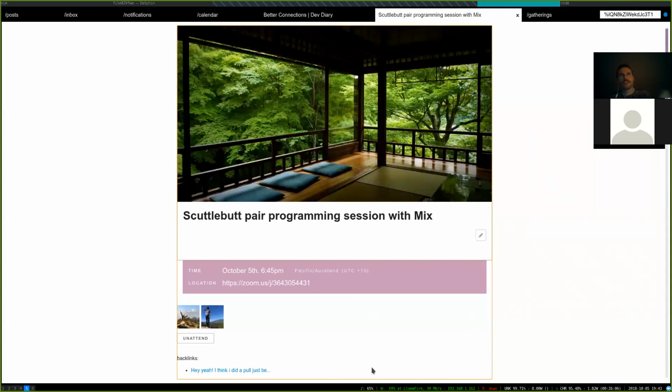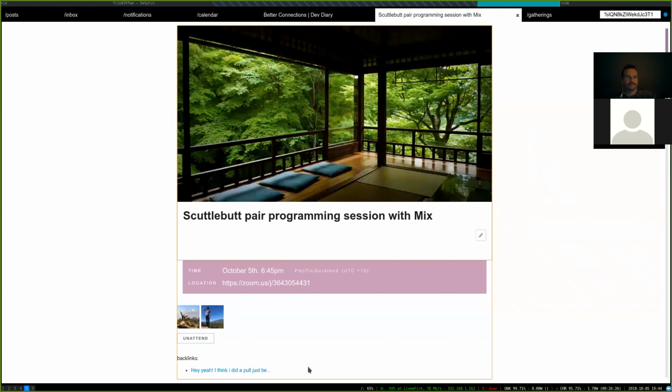I think that would be good because it would force you to go and look at Scuttle gathering and see how the state is reduced for people attending and how you could modify it to sort out the people who aren't attending. Then you would have to figure out how to display it here. And you'd want a button here which says something like unattend. I don't know if there's a better word for that, if a person's already attending. But if they haven't clicked attend yet, having an option to say can't attend, because at the moment the only option is you are either attending or you're cancelling your attending, but you're adding a new concept which is declaring that you can't go from the start.